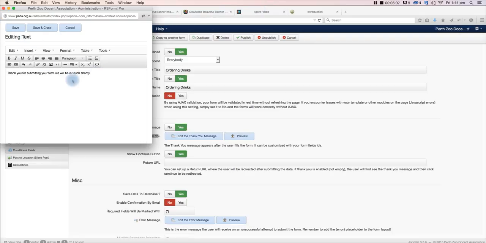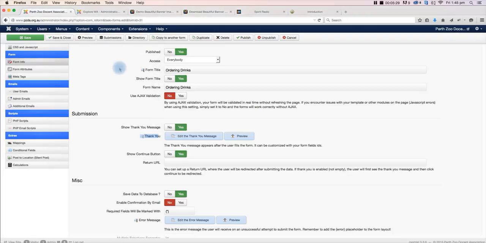Now this displays on the page itself. And you can write whatever you want in here. You can write a custom one, make a joke one, or customize it for what type of form it is. It's really up to you. There's no real specific right way to do this or to write it. And we want to press save and close to save and close the dialog box.